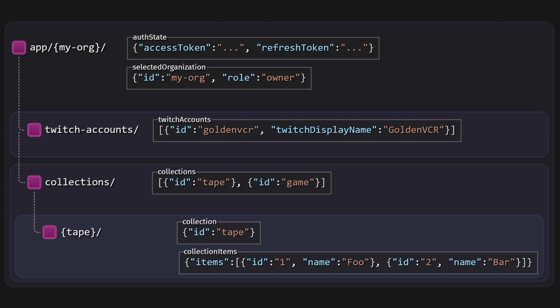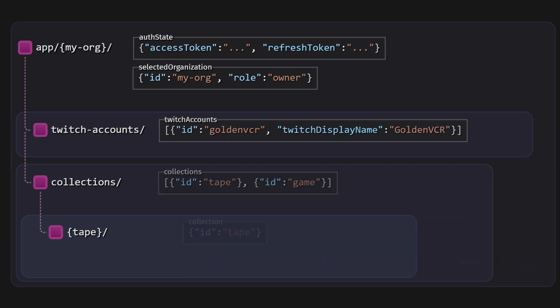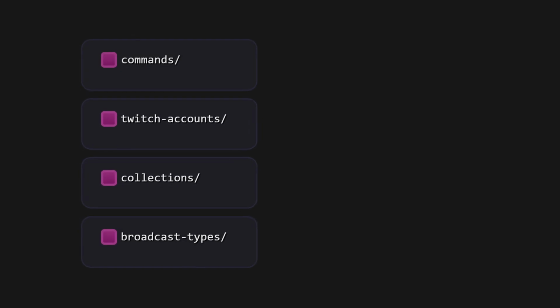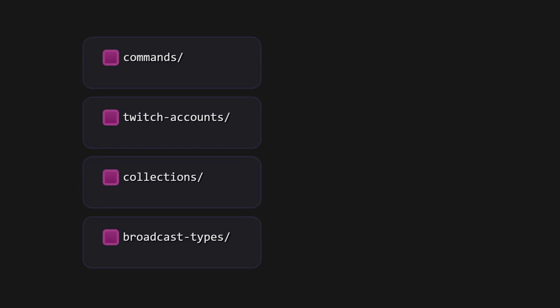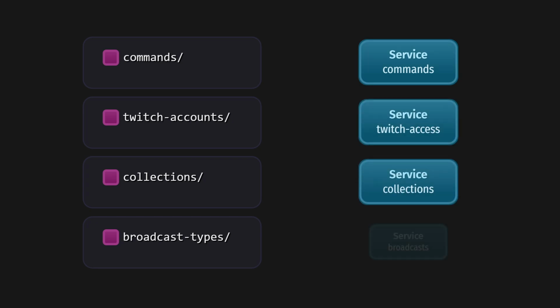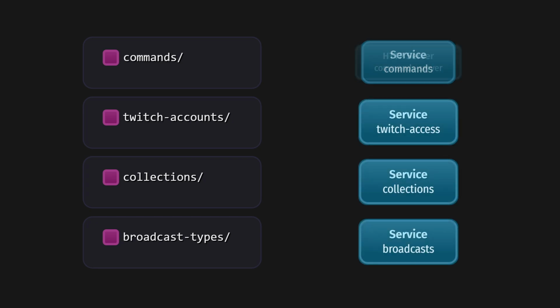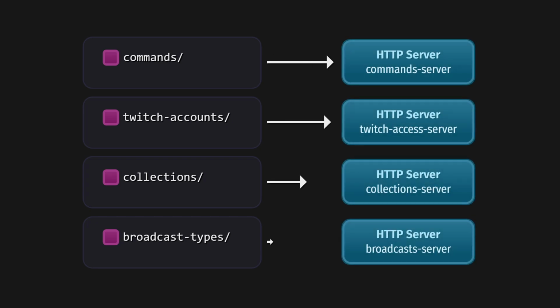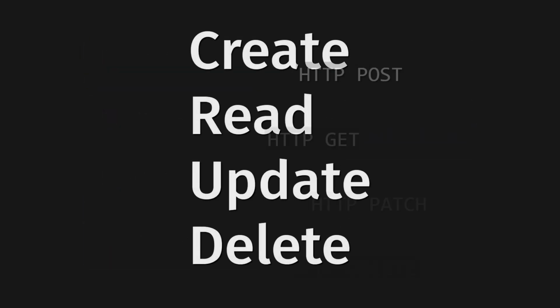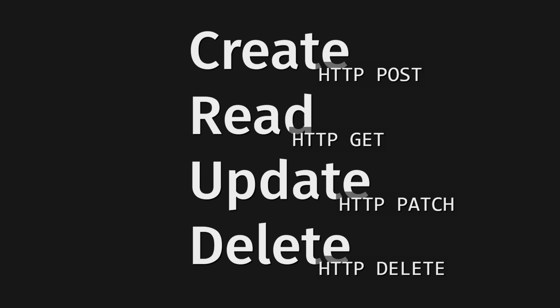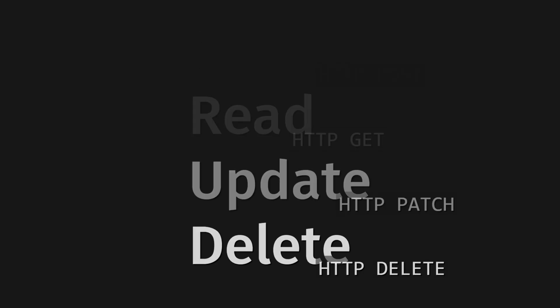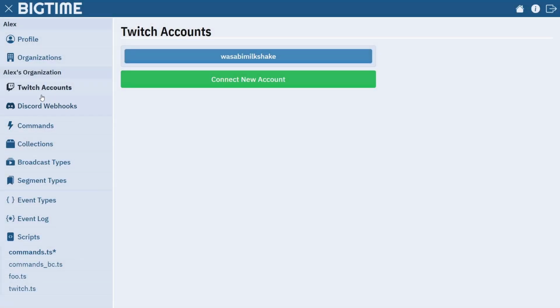It just so happens that the structure of our website dovetails nicely with the design of our backend here. Each section of the app manages a specific type of resource. Each type of resource is owned by a single service, so each service can expose an API that the relevant section of the app can use as a client. This design gives us basic CRUD operations for the different resource types in the app, and the front-end implementation is pretty straightforward to maintain. But our scripting system is different.